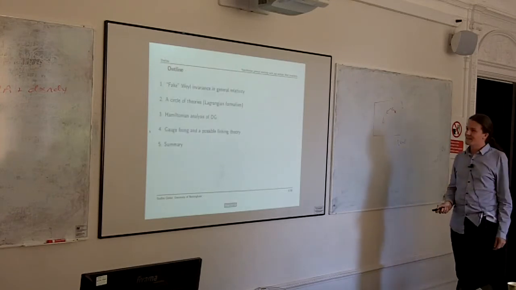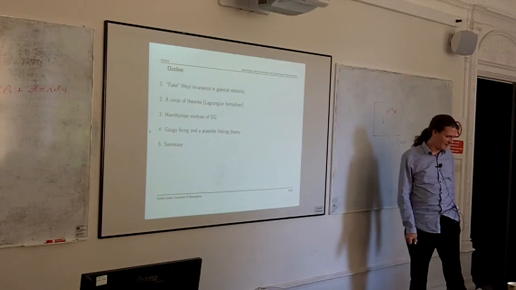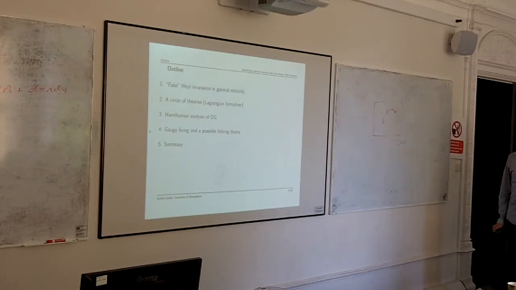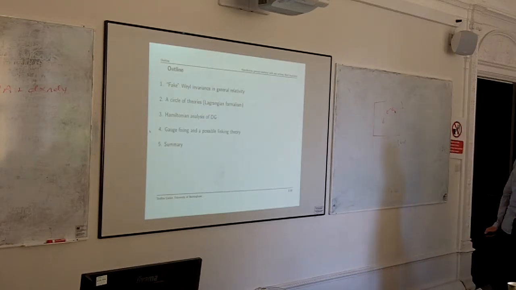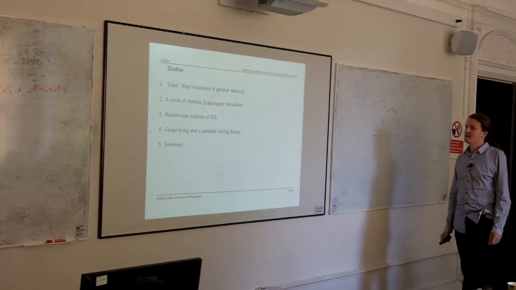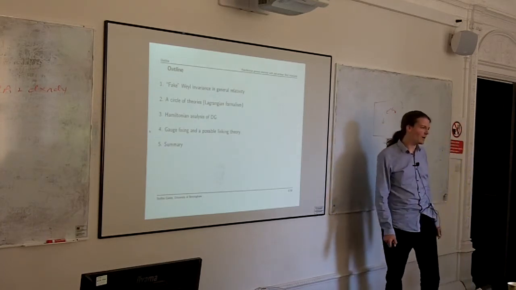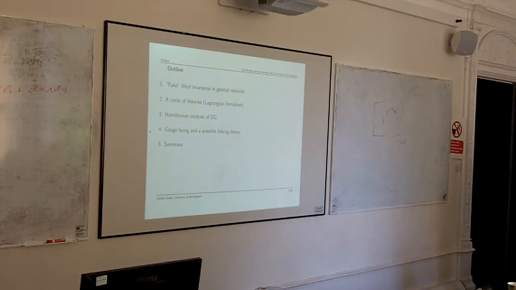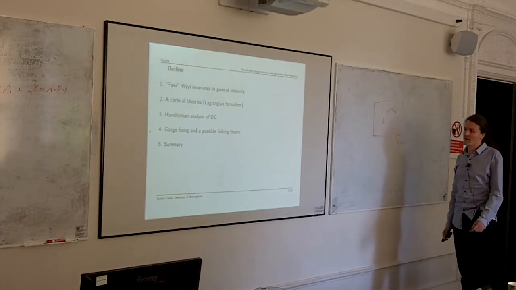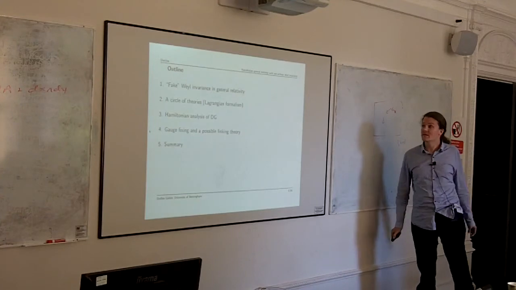All right. So just an outline of the talk. I will show you how you can make general relativity Weyl invariant in a fairly straightforward way. This is known to many of you, but just to introduce the ideas here. And this Weyl invariance is fake in the sense that I will make clear in a moment. So I will just tell you how that works. It gives a perspective on general relativity that is different from the one that is normally presented to us, and at least incorporates some of the ideas that Hermann Weyl had about the fundamental structure of physics.